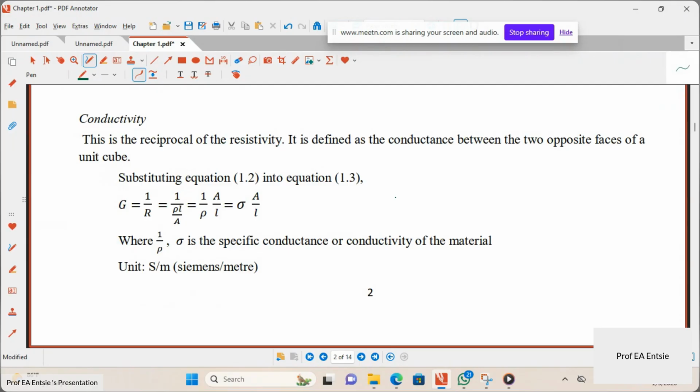So we have what we call the conductivity itself. So you go to the industry as an electrical engineer or any engineering specialist, and they ask you, so what's the conductivity of the material? What do they mean? They mean the conductance of the material per unit length of the material. So conductivity is measuring the conductance of a material based on the unit length. So it means that length can affect the conductivity of a material.